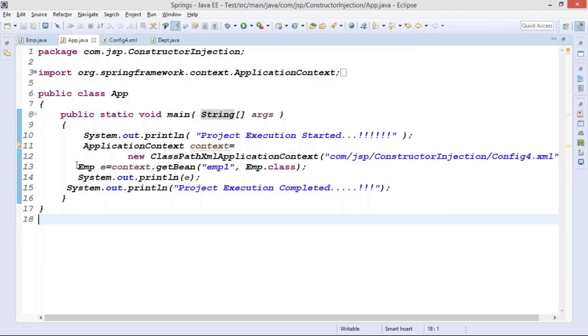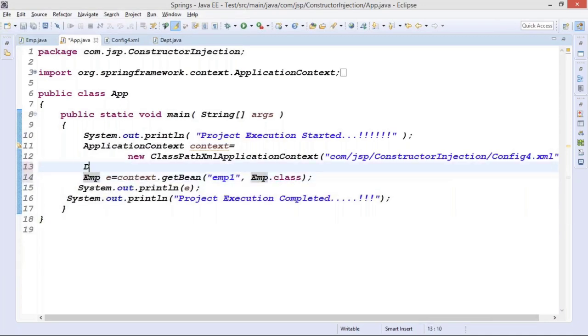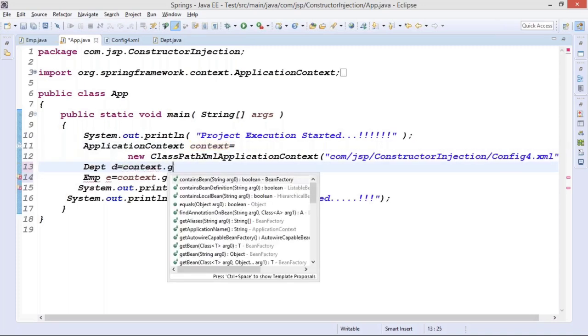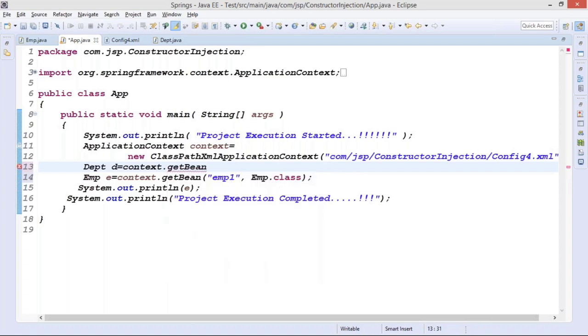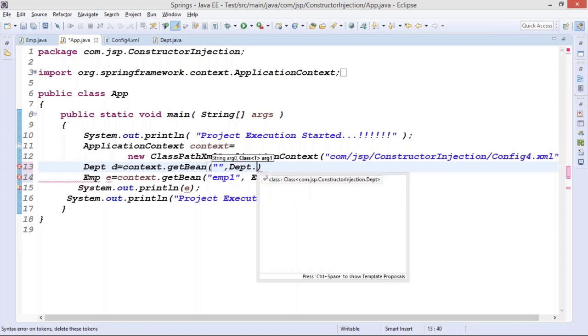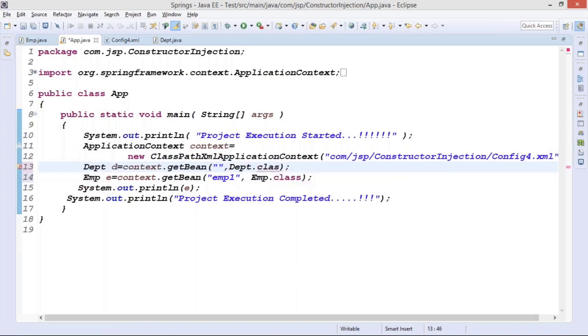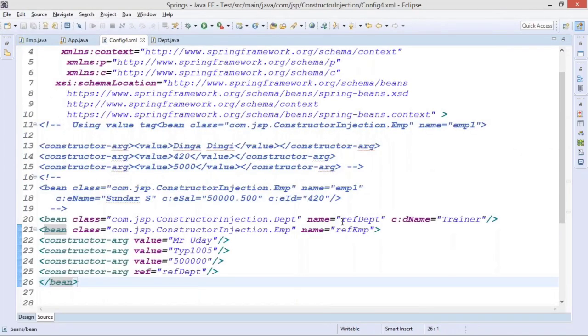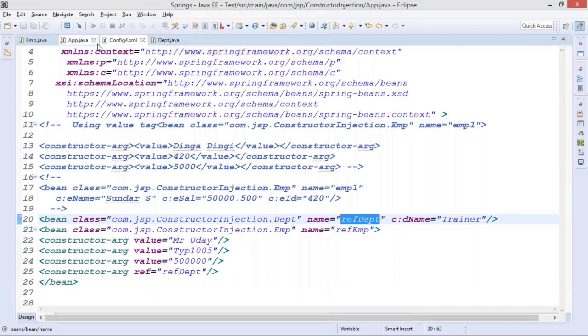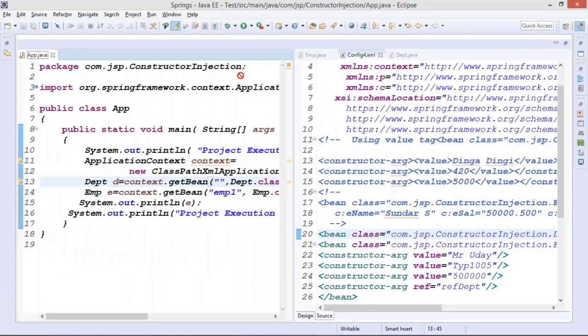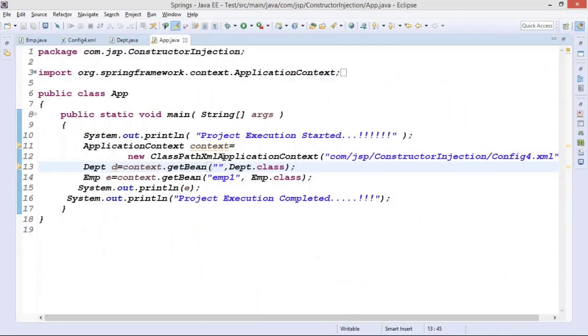So already we had employee class. So we will create one more class by name department. So we'll say department D equals to, we will say to context, please return me the bean of department class. So context get bean and we'll pass here two arguments again. So here we'll pass department dot class. We'll close the braces. Okay, one more is, and next we have to pass the reference. So it is the department. Yeah, ref. Let us pass this.